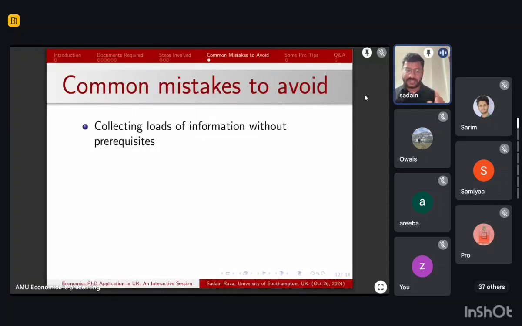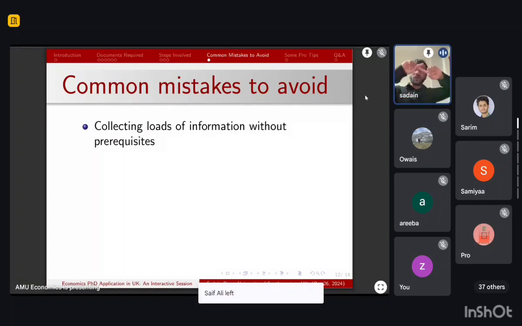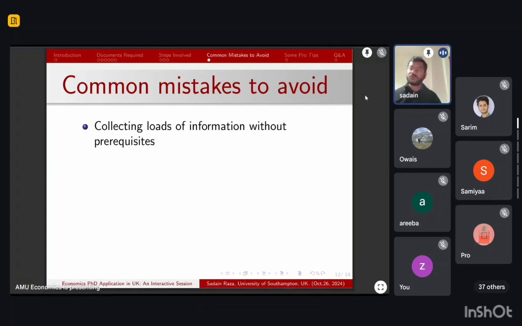The first common mistake to avoid is only collecting information, like getting all the complete information about all the fellowships that exist in the UK. No, you are not supposed to do that. If you are good in research and your research proposal is good, you need to have basic, good information, but it is not something that you should focus on for 1 month, like, I will sit and search about all the fellowships that exist. No. Many times your supervisor will tell you: if your research proposal is good, he will see potential in your research, he will say, okay, this is the fellowship you should apply for.